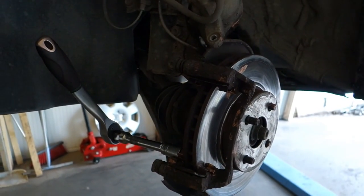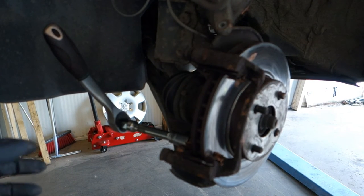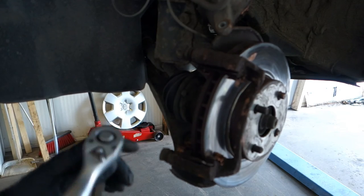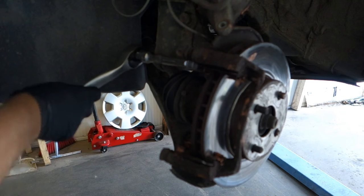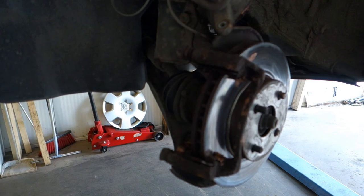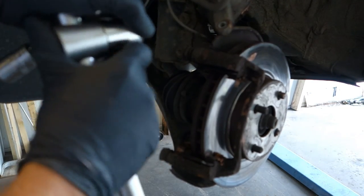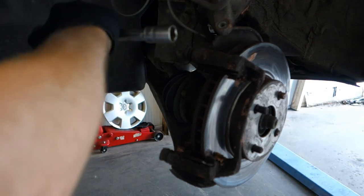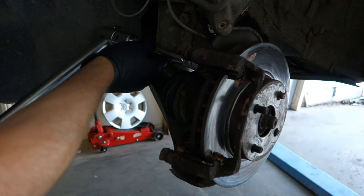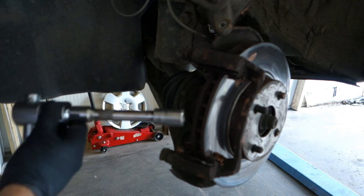Then I need to fasten this better, and for that job I need longer and bigger tool than that one, but I can use more force, and that's I have this longer tool, this one is, and first I fasten this upper one bolt.